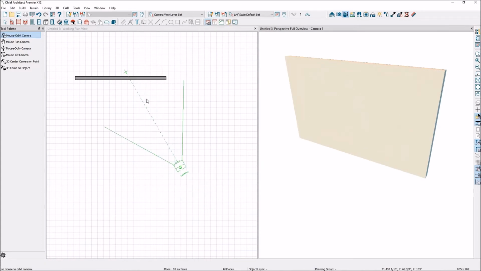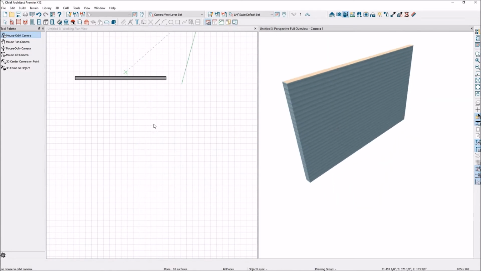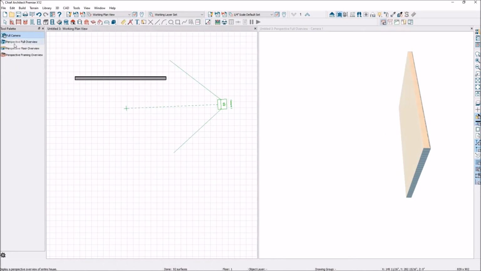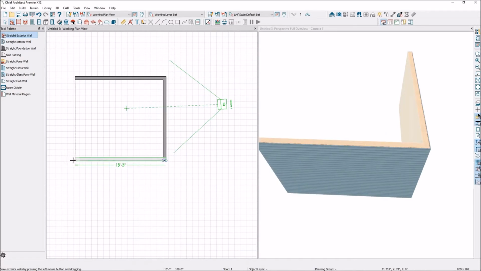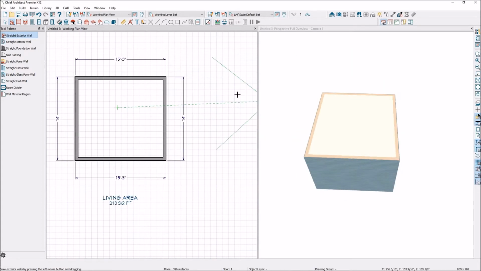So it's simultaneously drawing my 2D CAD drawings and my 3D model here that I can orbit around and look at. So let me get to a better view there. As I'm over here drawing, get back to my wall tool. Everything I'm drawing is simultaneously happening also in 3 dimensions, so that it's simultaneously 2D and 3D.